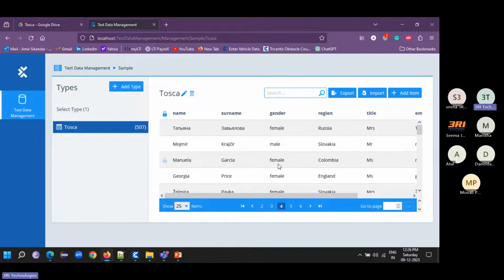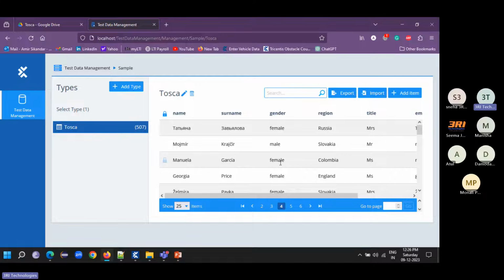You can use it wherever is required, because in case of Excel, what will happen? It is going to access your Excel file, and only a single user or machine at a time can access your file. If another application tries to access that particular shared Excel file, you will get an error. Just to overcome all these issues, Tosca has come up with test data services.